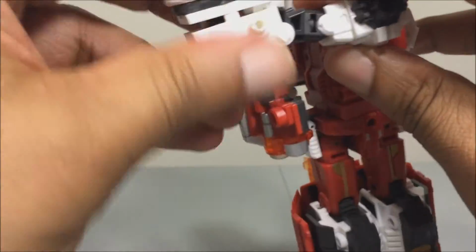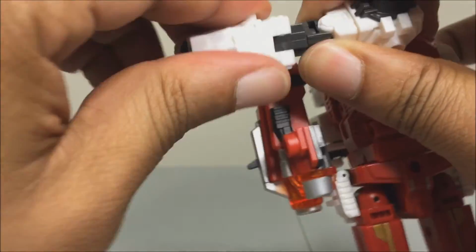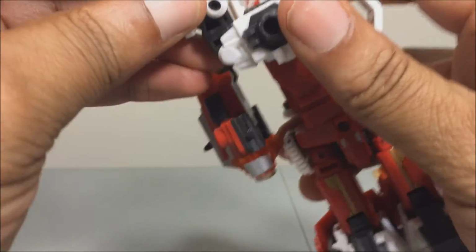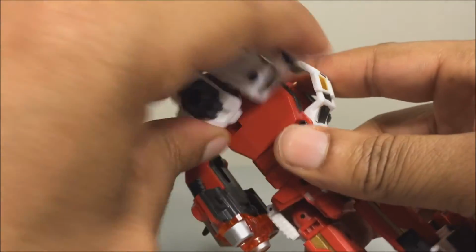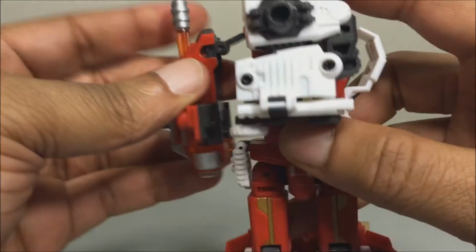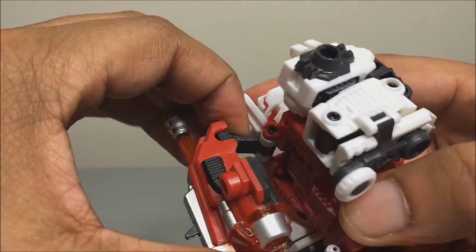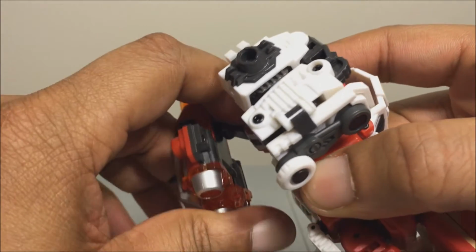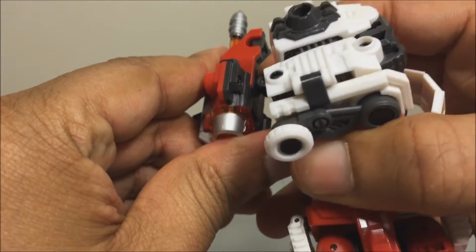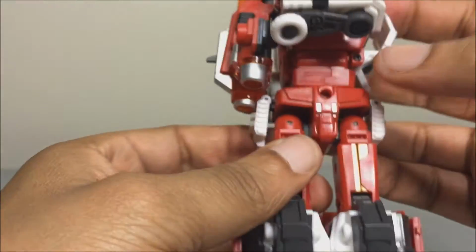Rotate this around. Go ahead and close this off. Rotate the tight joint. Yeah, this one's not as tight as the other one. So you're going to rotate it and slide it in. Rotate the arm down and around. All right, next you're going to take the backpack and slide it back to the position it was at. So it's on a sliding joint. You're going to slide it back down until it clicks all the way in. There we go. I'm going to bring this back down like so.